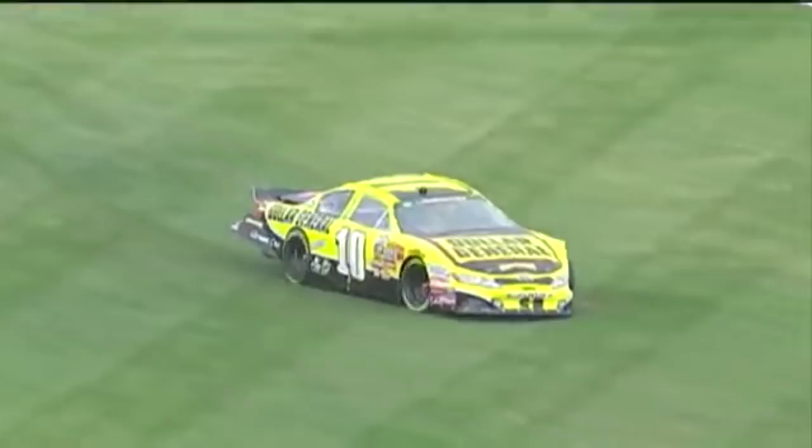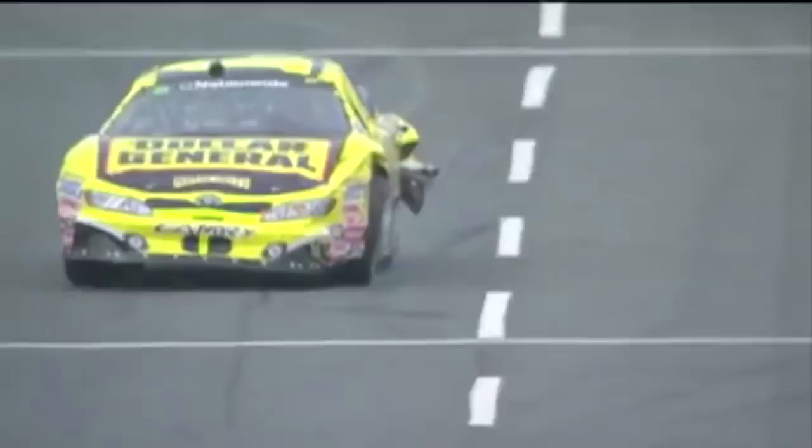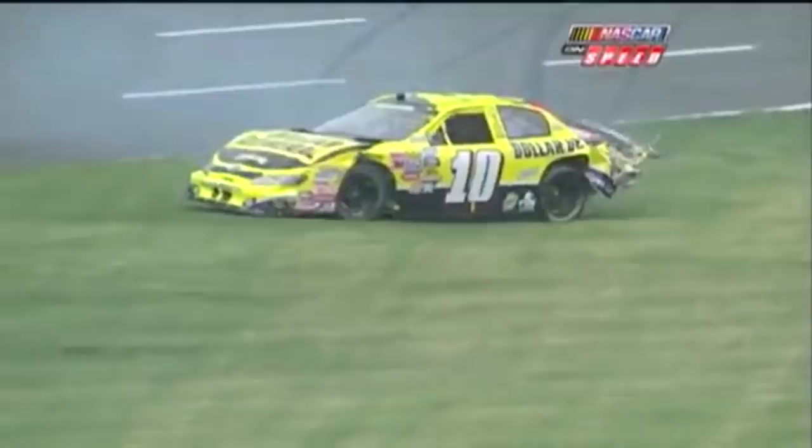I'll be interested to see whether he just lost it or if maybe there was still a little bit of fluid left on the racetrack overlooked by the safety crew. He got down in that corner and around she went. You've seen this a couple of times — they're down real close to the white line, but well above the apron, and it comes around in a big hurry. That's backup written all over it, unfortunately for Bernie Lamar. The way that car snapped around, I thought he might have cut down a tire, but all four tires looked up as he drove away. This car just stepped out on him. We've got it in slow motion — it was just like snapping the fingers, around it came. You can clearly see all four tires are up on the 10 car.